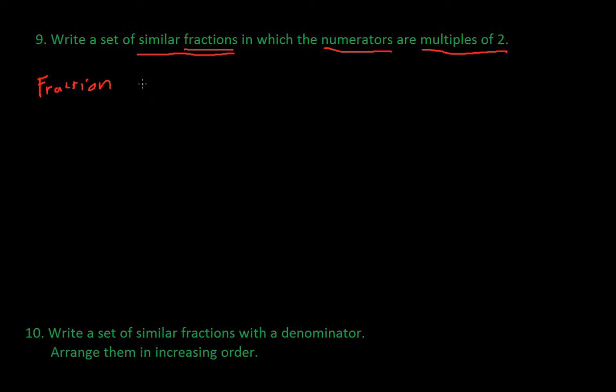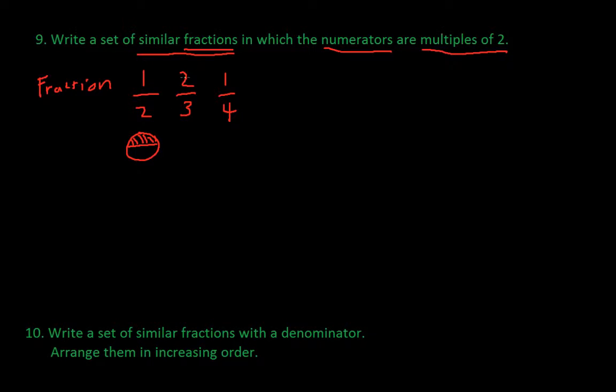Fractions, you've probably seen some of these in school, like 1 over 2, or maybe 2 over 3, or 1 over 4. These are fractions, and they're made up of two numbers. So the top number is the numerator, and the bottom number is the denominator. And we can also draw fractions. So if we wanted to draw something like 1/2, we divide it into two parts, and one of them is the number that we have.